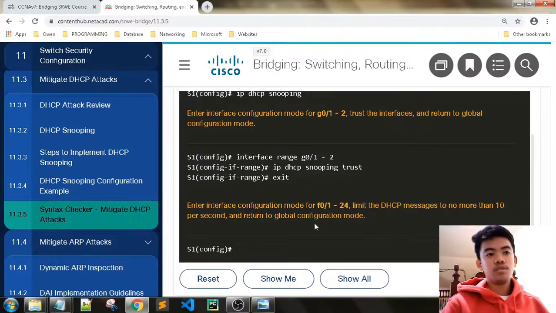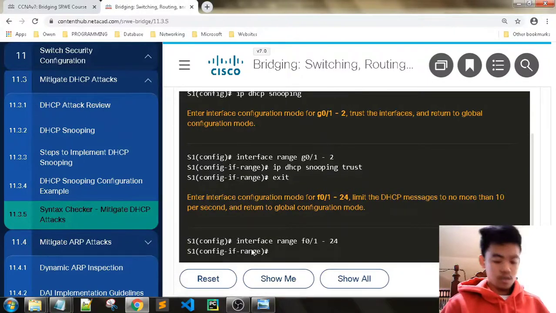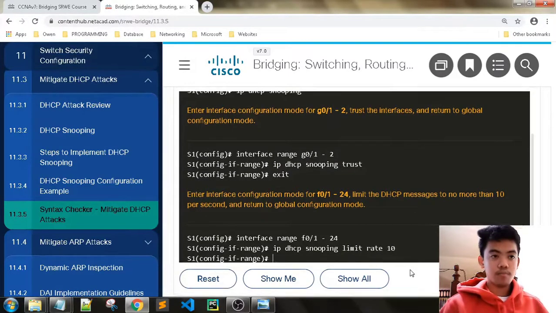Then enter interface mode for these ports and limit the DHCP messages to no more than 10 per second. Then we will return to global configuration mode. So interface range, and then these ports, ip dhcp snooping limit rate 10 per second.